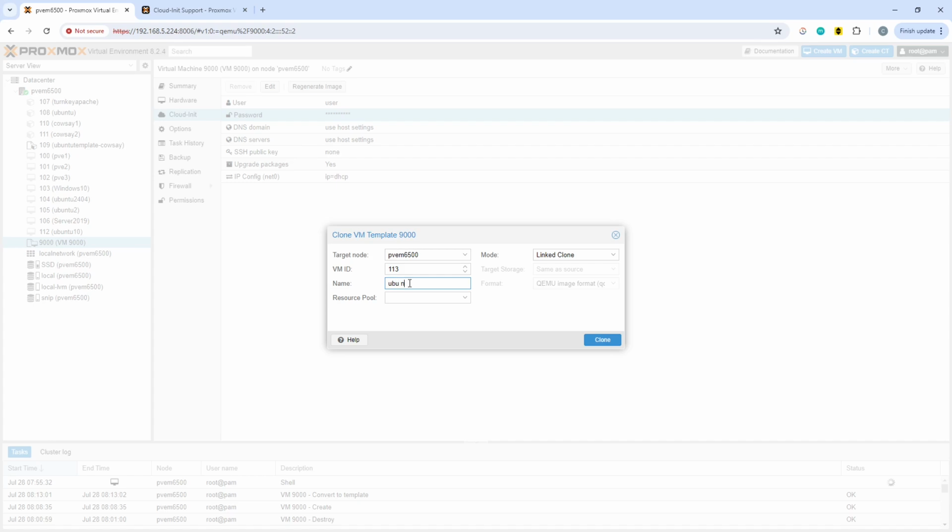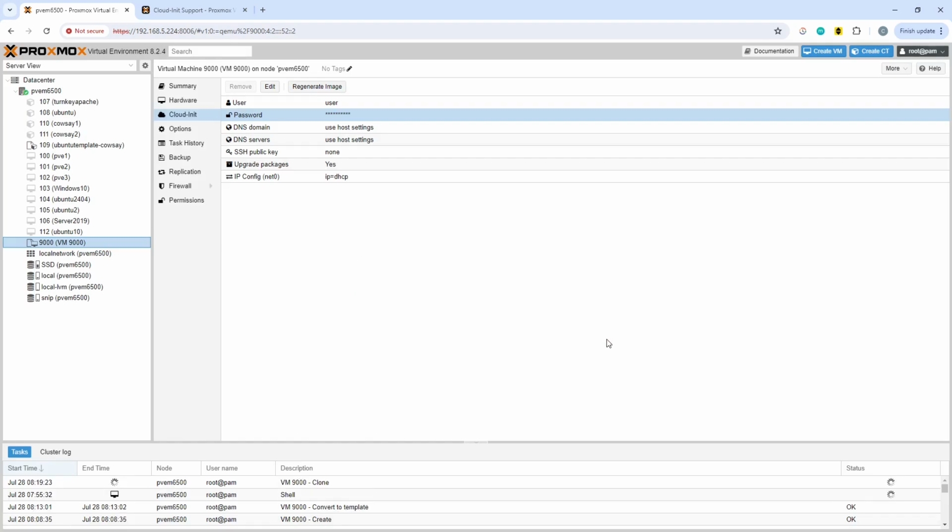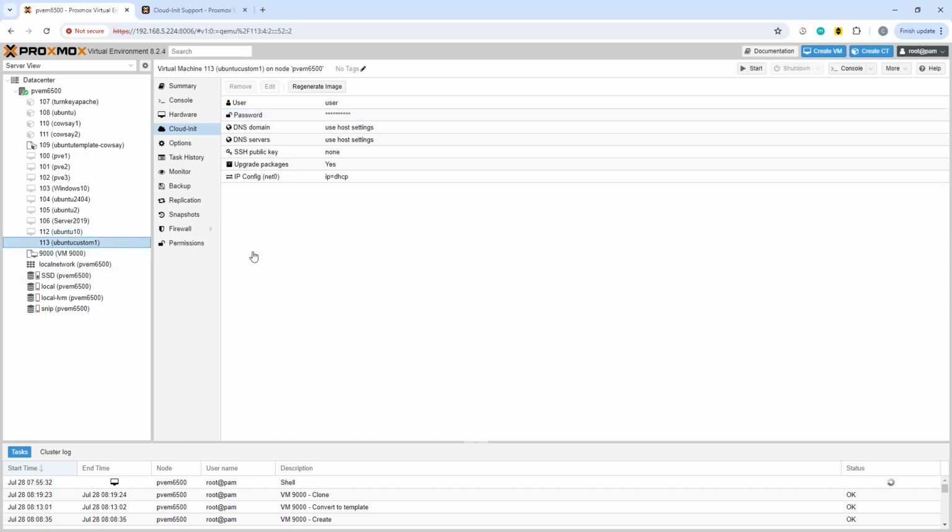What should we go with? Ubuntu Custom 1, and we're going to hit clone, and so off we go. And that will clone the machine, which we can see going on here. Okay, so the cloning, of course, is very quick because it's a linked clone, so it doesn't have to copy the entire disk. Now what we'll do is we're going to start it, and then I'm going to press the console button on this, and we'll let the installation run through. Now I'll probably skip ahead as part of this because it will take a couple of minutes at the very least.